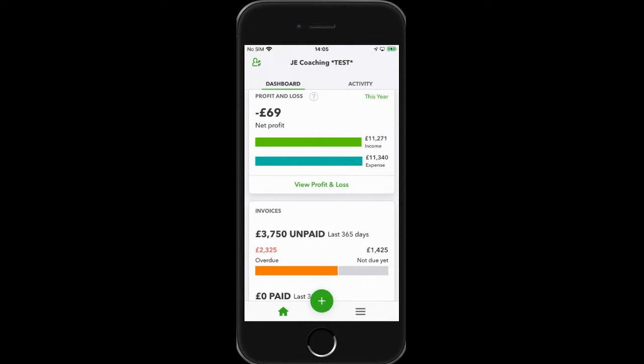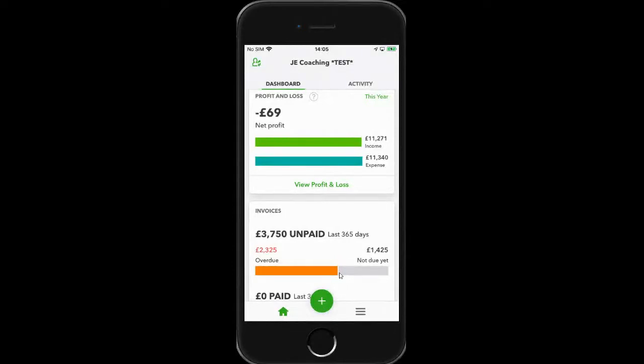So if you do get QuickBooks or you do currently have it, if you log into QuickBooks Online with your login details, it will be exactly the same standard login information, the email address and password you use for the mobile app as well. And the mobile app works in tandem with QuickBooks Online. It's not there to replace it. It's purely there to enhance the experience that you have in being able to run your business.